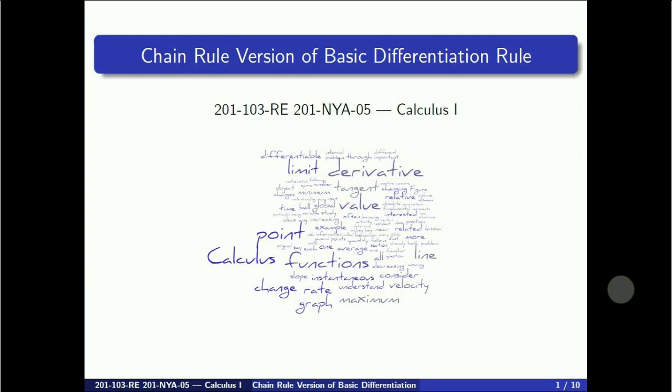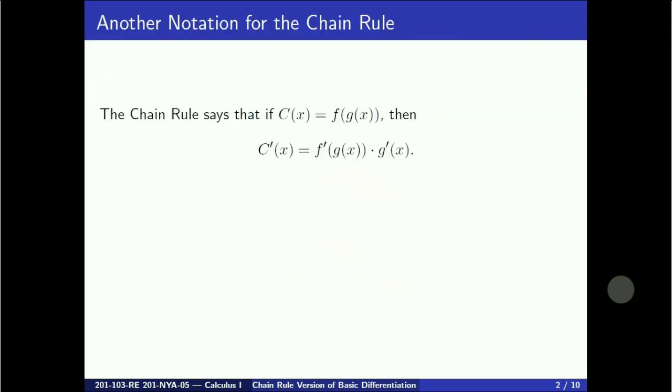Hi, in this video we see how we combine the chain rule and the basic differentiation rules to obtain the chain rule version of these rules. We already saw rules for differentiating sum, difference, product, and quotient of functions. The chain rule, on the other hand, is used to differentiate a composition of functions.